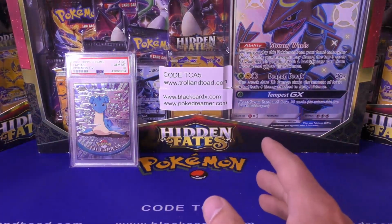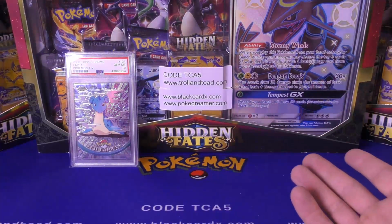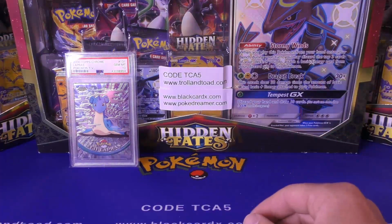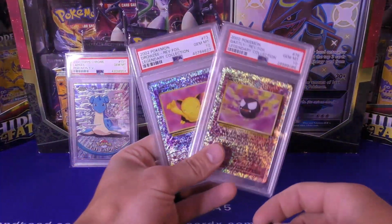So if you ever have to request someone to remove their certification number from their registry and they just don't, or for whatever reason they don't get around to it, you have to provide pictures and make sure you don't watermark them. Alright, next up I have a Ghastly and a Drowsy.